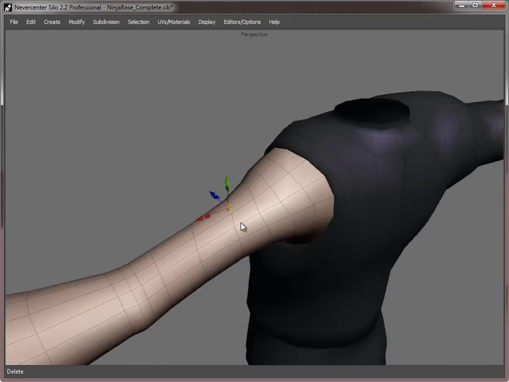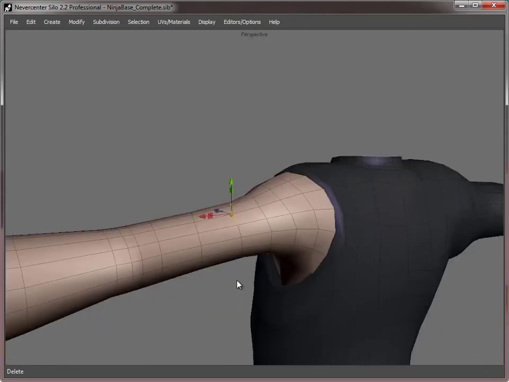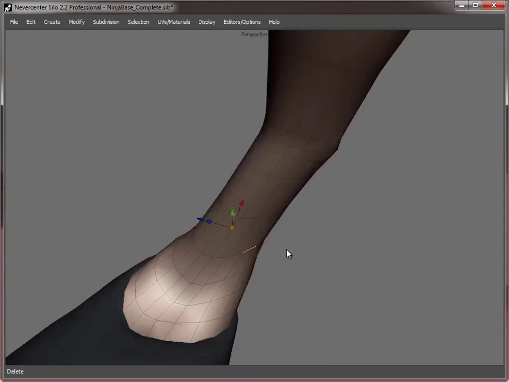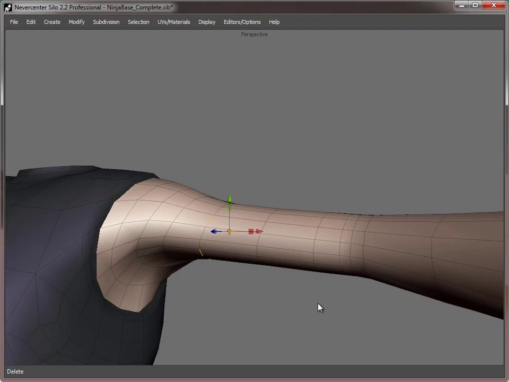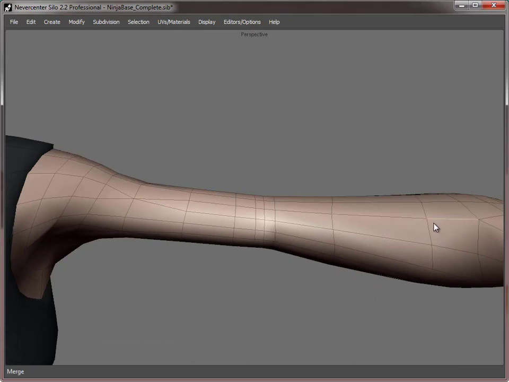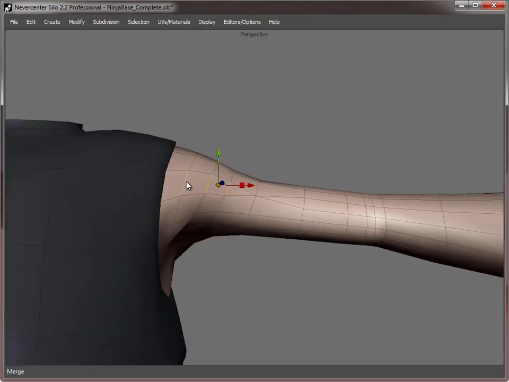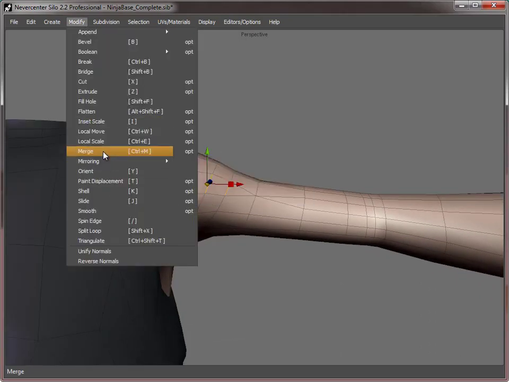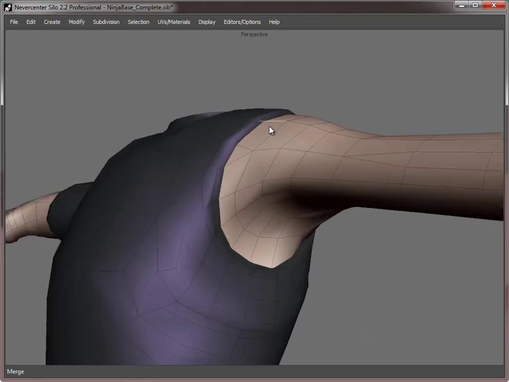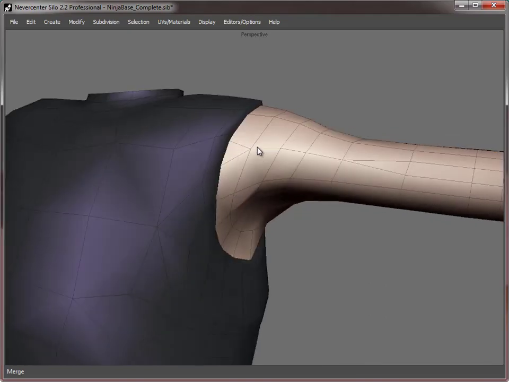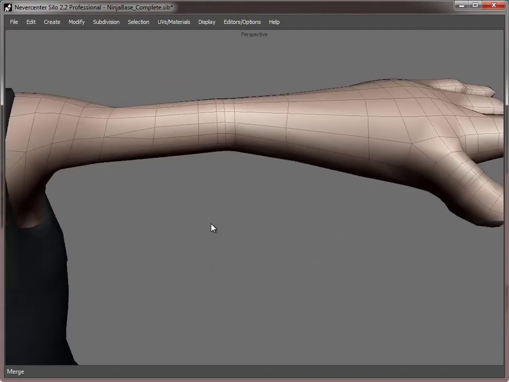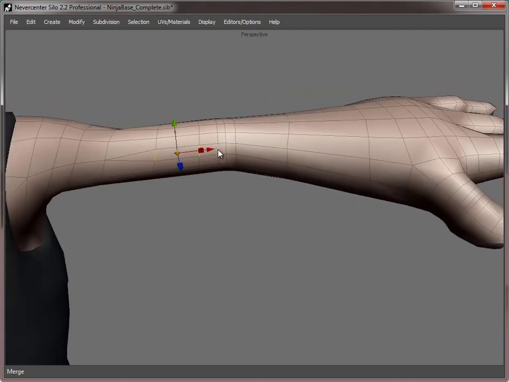If we wanted to go a bit more drastic, we could collapse some of the edge rings. So let's say go around, select every other edge ring like so, merge those, and then follow that up and down the model. And what we'd do for areas like this, we want the arm to stay round here, so we don't want to collapse that edge, so we just leave a triangle there which then goes into the arm shape.